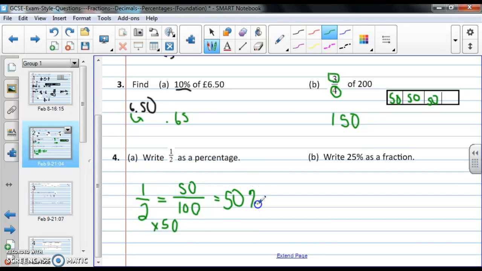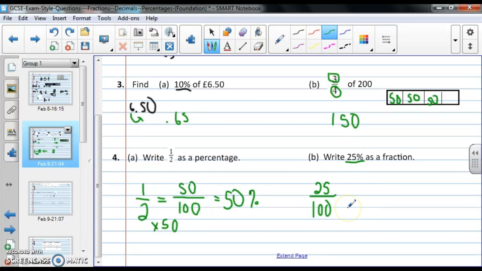Remember that percentage sign just means out of 100. Now for this one, I want you to try it on your own. So when I write my fraction, I've got 25 as my numerator. I want you to pause the video, go through and write your denominator, and then simplify your fraction. Make sure you put it in its simplest form, and then you can go ahead and restart it. Alright, I'm assuming that you've done that properly and you're not cheating. So remember our denominator, because we've got a percentage, is going to be 100.